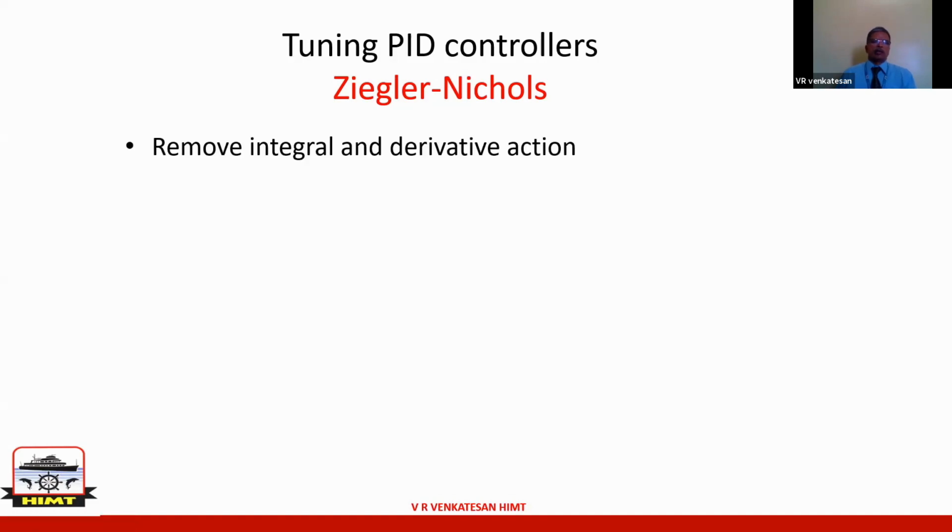So if you have a PID controller, there is a way of tuning it. One of the most widely used tuning methods is called the Ziegler-Nichols method. It is a very practical method. There is no mathematics involved. You can do it directly in the plant. And onboard your vessels, this is also something you should do. Suppose, for example, your controller is completely defective and you order a new controller and a complete controller comes, that controller will have to be adjusted for your vessel. So at that time you need to adjust this.